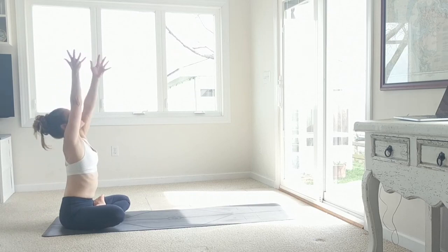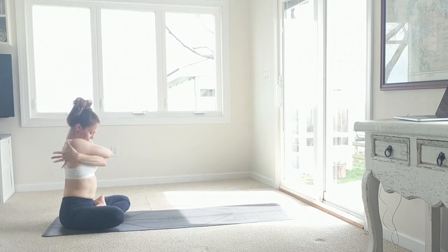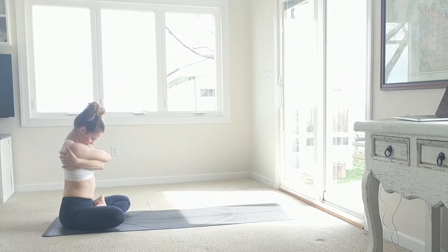Inhale all the way up. Exhale, give yourself a nice big hug and get ready to take your practice off the mat and into your day. Namaste.